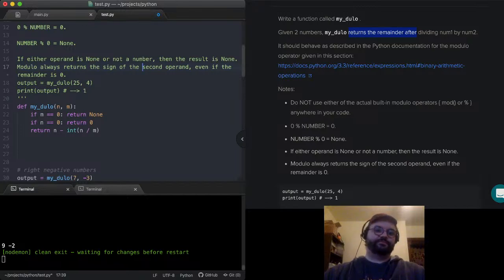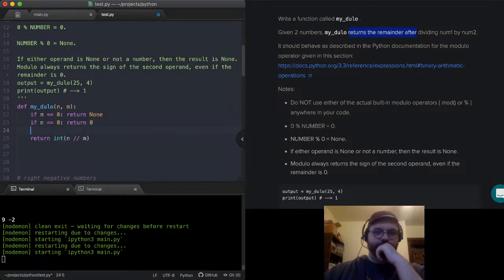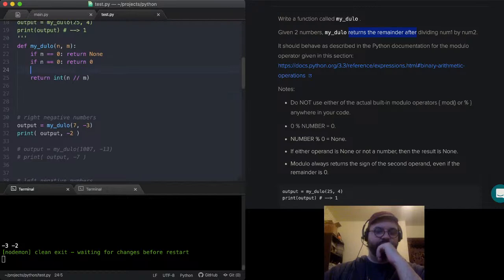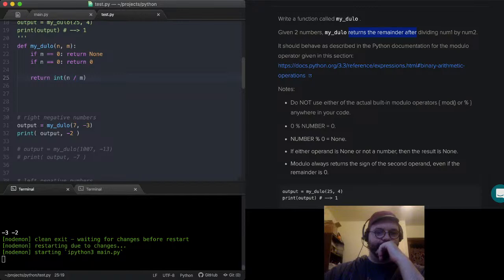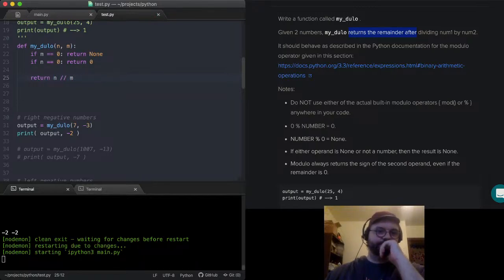Yeah, that's interesting. So we're dealing with, well, that's interesting. It gives me something slightly different. Yeah, okay. So it looks like I do need to use floor division here.